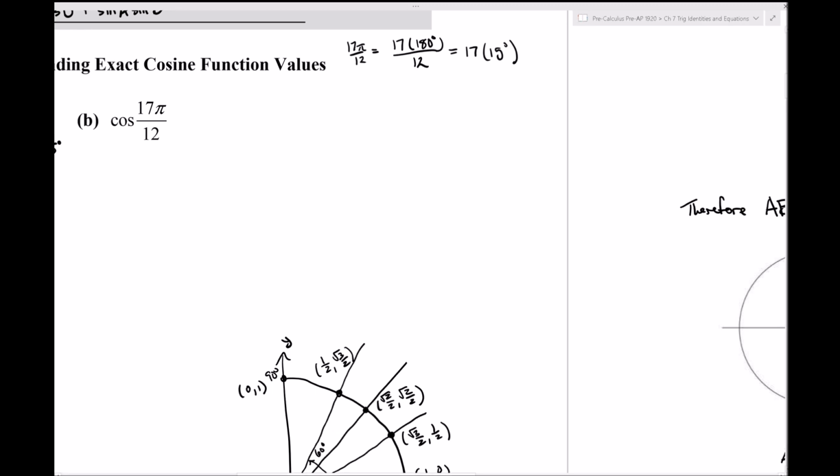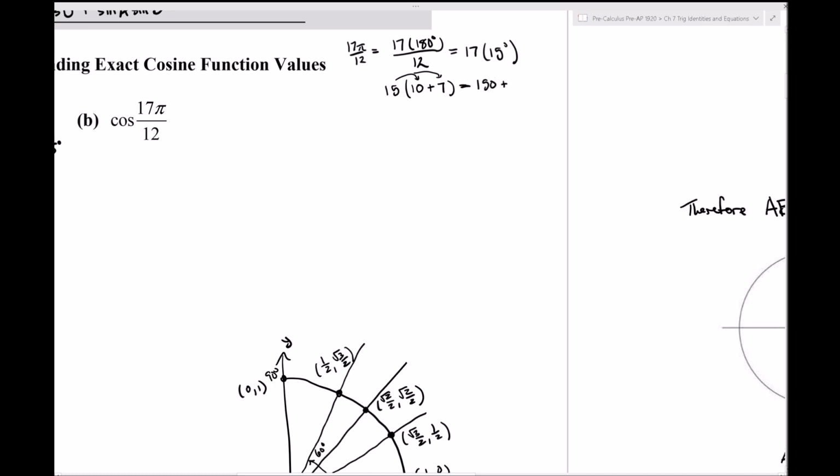Now I got to deal with the 17 times 15. But a nice way to do this, you can split up the 17. 15 is a nice number to work with, so I'm going to leave the 15 outside. 17, I'm going to think of as 10 and 7. I'm going to distribute those, which is an algebraic step, but you can use algebra to multiply big numbers. It makes the bigger numbers into smaller numbers, and it's a simpler problem. So that's 150.